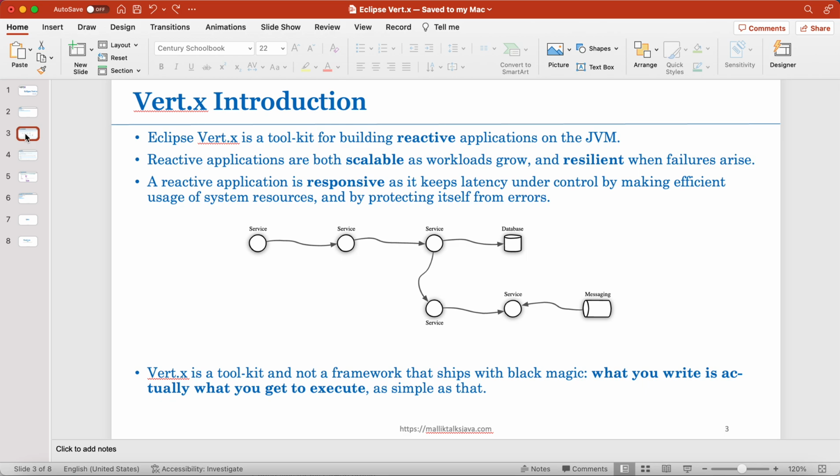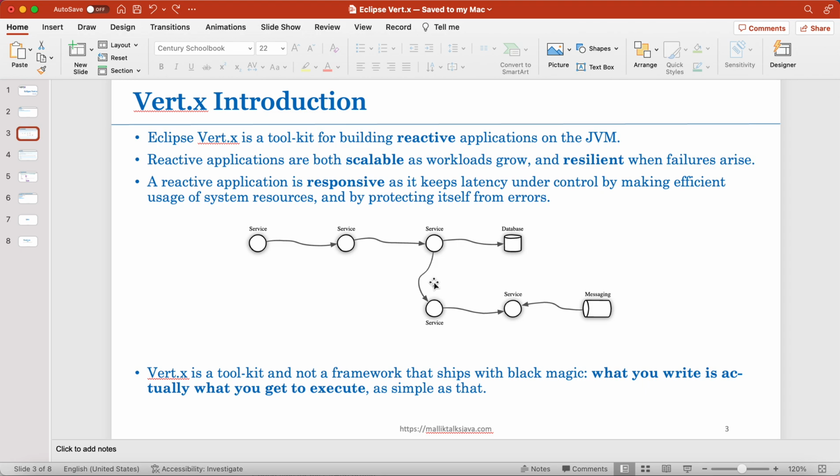A reactive web application is responsive as it keeps latency under control by making efficient usage of system resources and by protecting itself from errors. Especially in the case of Vert.x, we build lightweight services, where one service interacts with another, and we are also able to control failovers and other parts.